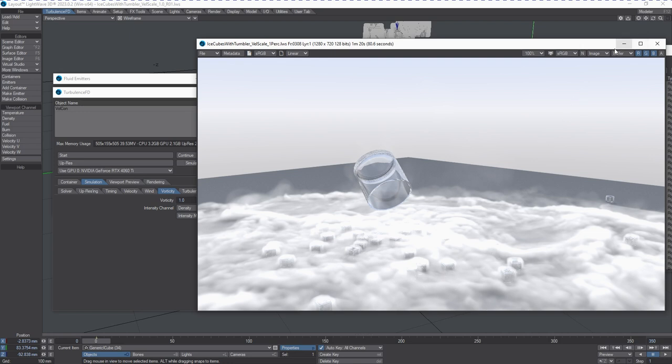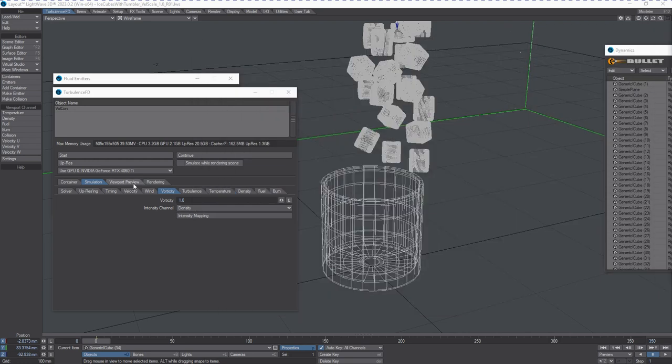Normally swirls are something when an object passes through it in a certain direction, but this stuff's kind of sitting on the ground. So where does it get the velocity from? Well, it comes from the pressure coming off of the cubes, as well as the fact that when we go to the next tab and take a look at the turbulence, we've got a little bit of animation that's going to be applied to it.